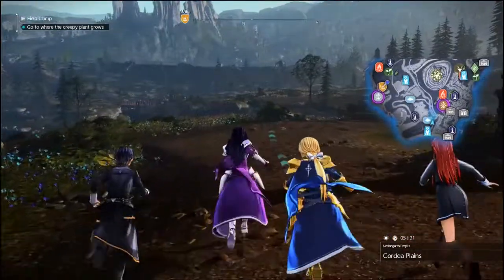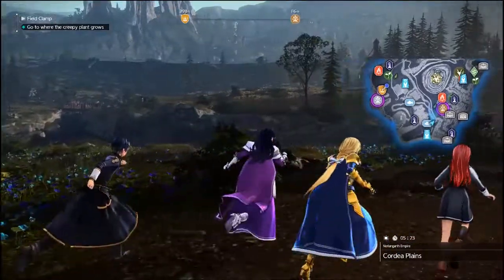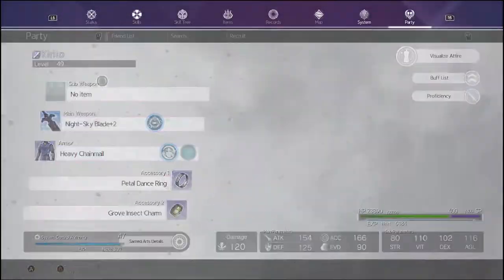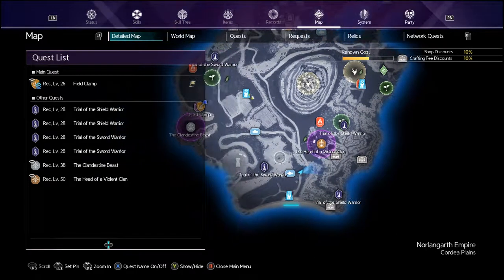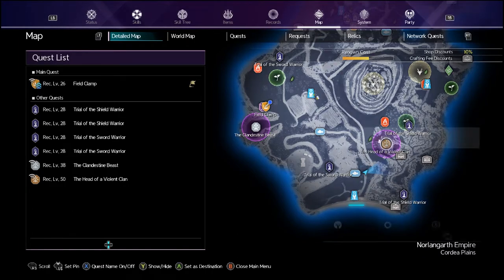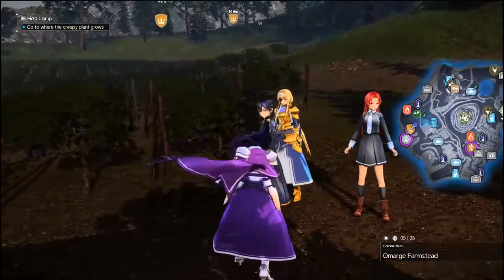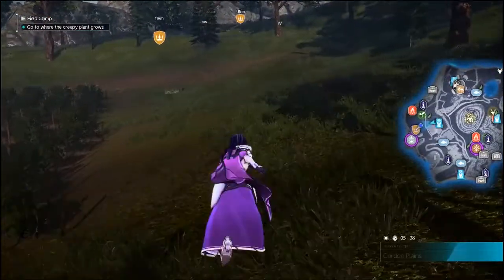Let's see the map. Okay, this is the Cordea Plains. Okay, nothing much different. Any quest here? I think we need to clear up this mission then, and after that, there's another quest with it. Okay, this clandestine beast I already defeated, but this one is too high. So I'm going to here. Wow, we are nearly out of one of the clandestine beasts that have already been defeated before. So let's see this clam.